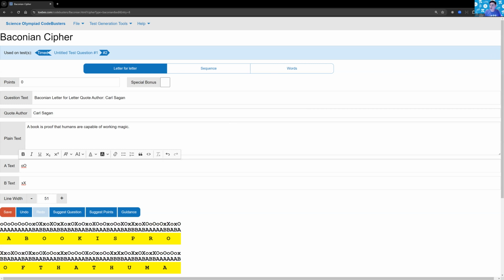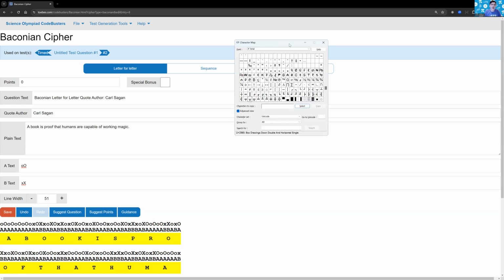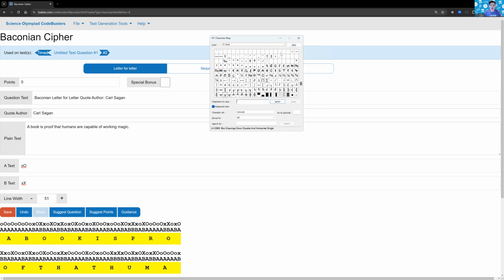On Windows, you can pull up Character Map. On the Mac, you can go into the Edit menu and choose Emojis, and it brings up a similar type of dialog for you to look through. Character Map gives you all the characters, and you can go and look at things. One that I've used a couple of times and tend to like is the box drawing characters.